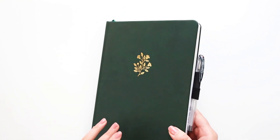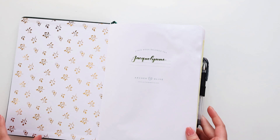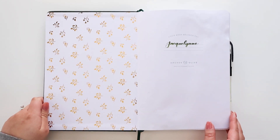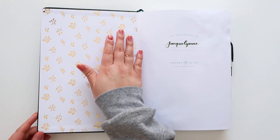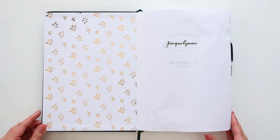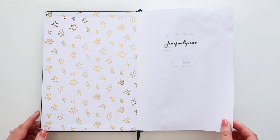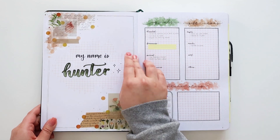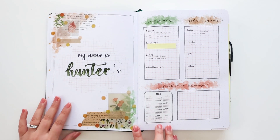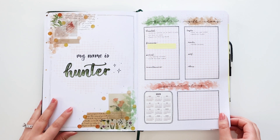The reason why I'm filming this now is because I did not have my camera when I initially set up my bullet journal. So just flipping over to the first page here — I love the gold foil accents on the inside cover of this journal, it's very elegant and beautiful. So I just have my name here, and then I like to name my journals. To match with the beautiful deep green, I wanted to name my journal Hunter.